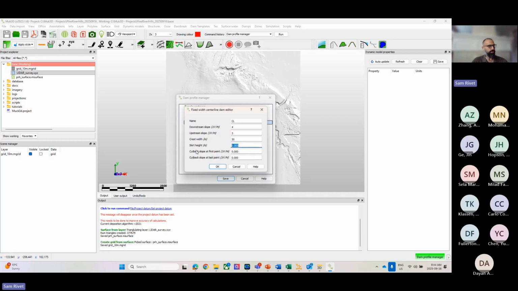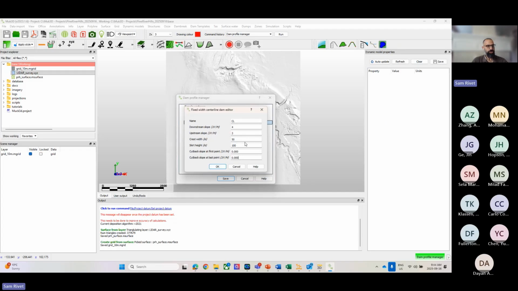Here, the skirt height is the height of the unclipped dam shell that I'm going to construct. So this is the distance that we're going to be projecting down from the crest to the toe for the shell, just the shell that we're going to create. So you just want to make sure this is long enough. So I'm going to go 100 meters. And I'm not going to put any cutback slopes at this stage for this example. So I'm just going to leave these both at 0. Then I'm going to hit OK.